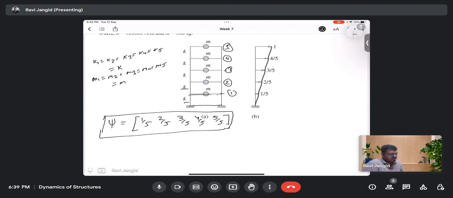So that will be coming out to be M generalized as a summation from i equal to 1 to N, which is 5, of mi. You are using mj, I'm using i, so nothing for the confusion. That is the same, only the notation is a little bit different. So mi or mj into psi square. So can you give me the m equivalent?